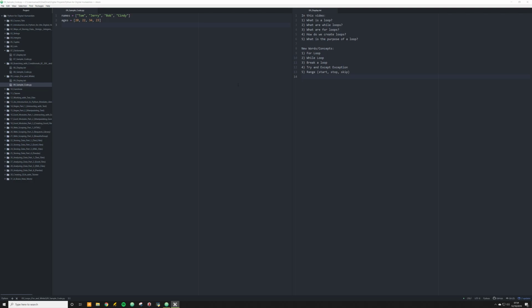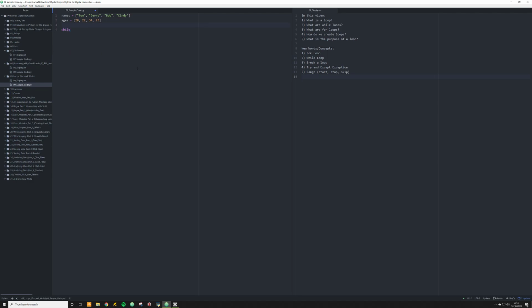So what is a loop? A loop in Python or any programming language is a way to just iterate over something a set number of times or an infinite number of times. And the way in which we construct a loop in Python is going to be the same for while and for loops, but with one difference. With a for loop, you're going to start off with the word for, and in a while loop, you're going to start off with the word while. So let's go ahead and just talk about while loops first.